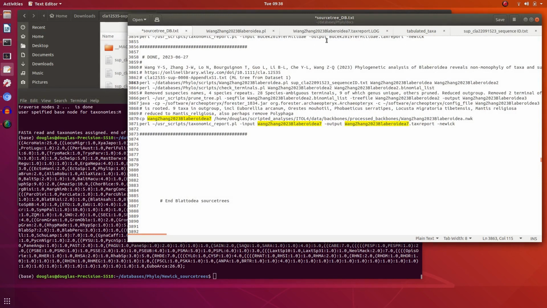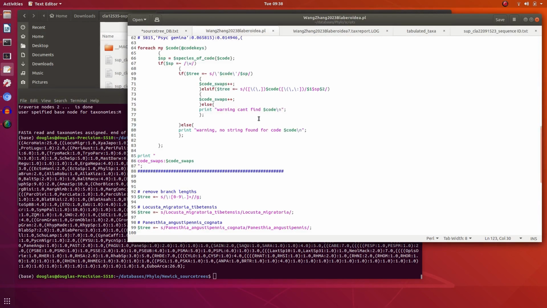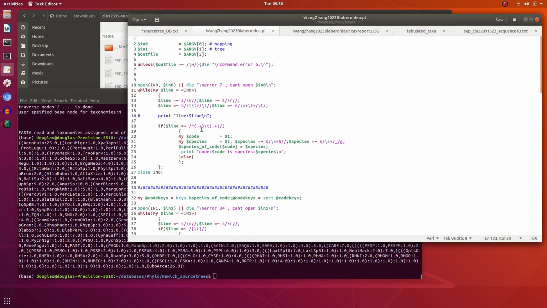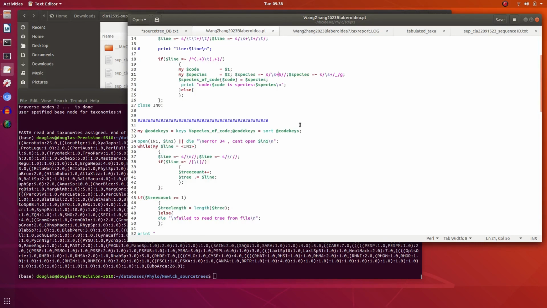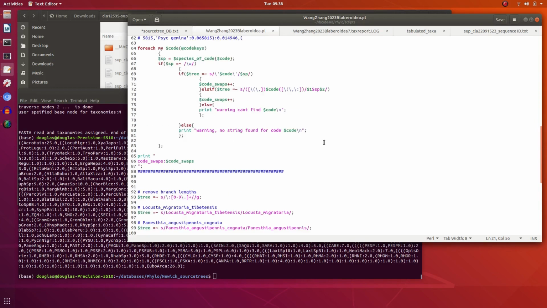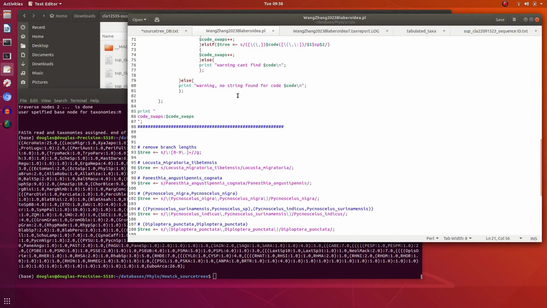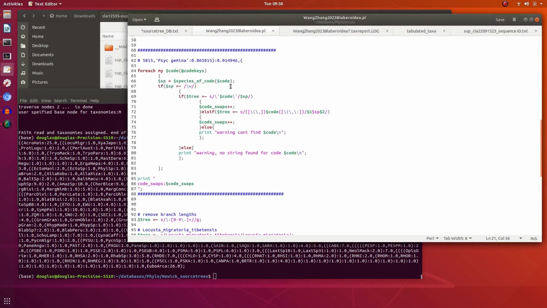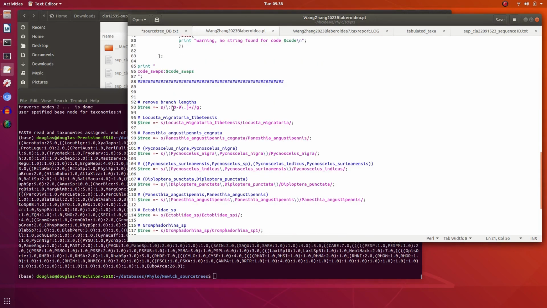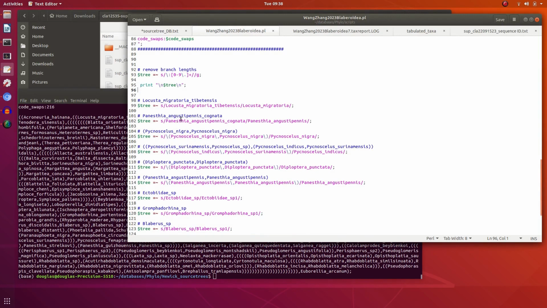So we need to use a Perl script to read the mapping file. There's a few odd species that need dealing with. Read the tree and swap the codes for the species which are listed, and this works fine.